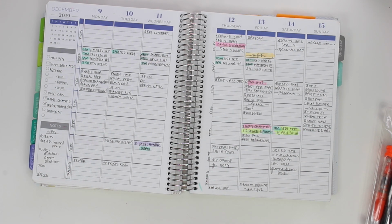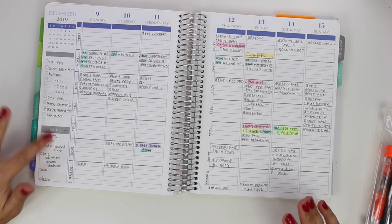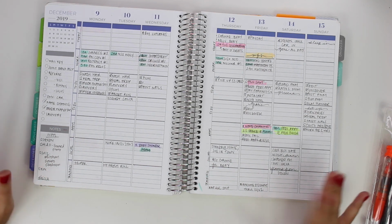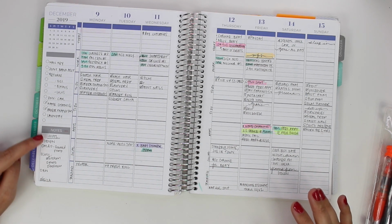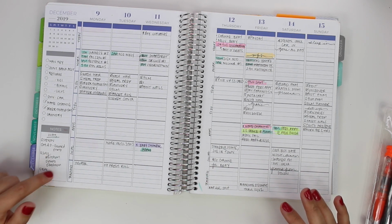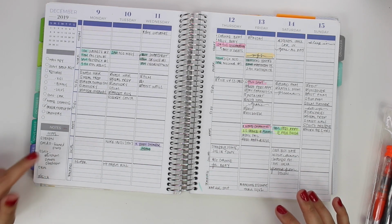And also I might put some notes to myself or whatever, anything like that. So moving back into the sidebar over here, I use this note section in different ways depending on the week. Right now I have gifts that I need to buy for people and what my ideas are, and if I've done it yet, or I cross it off when I do it.